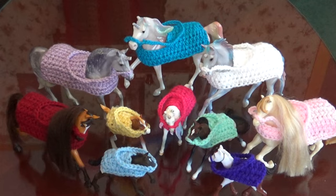So if you got a gift you want to buy, instead of buying, buy the yarn. Make it yourself. Like if you have a younger sister or a niece or a granddaughter and they got a doll in a bed, you can make little blankets and everything. I make them for big beds. Mine's a queen size bed and I've made one for my bed. So this is all the fun you can have with yarn.